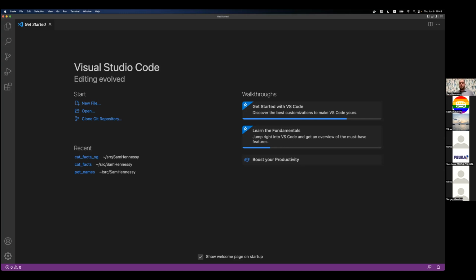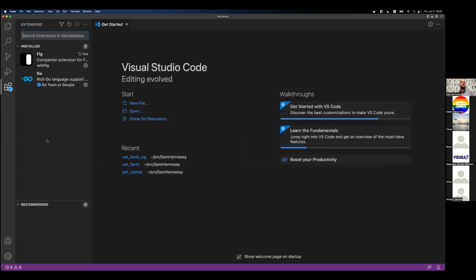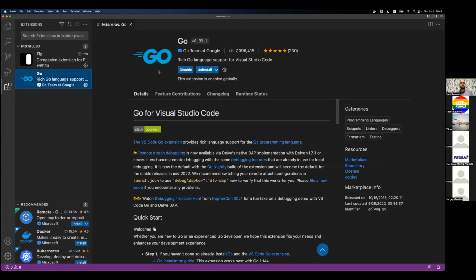So one thing I wanted to say before we get going is if you are using VS Code, something you might want to make sure you're doing is that you do have the Go extension. This is it right here. You'll need this to make sure that the code looks nicely formatted. But if you can't get it installed, you actually don't need anything to write Go. Just a plain text editor is just fine. This just makes life a lot easier.